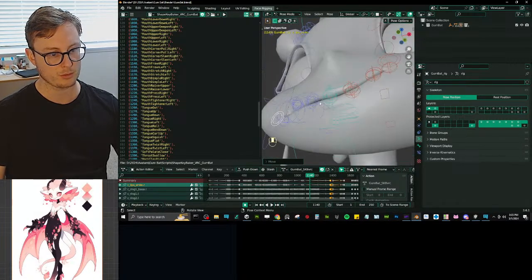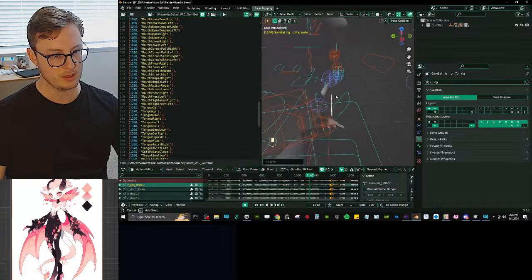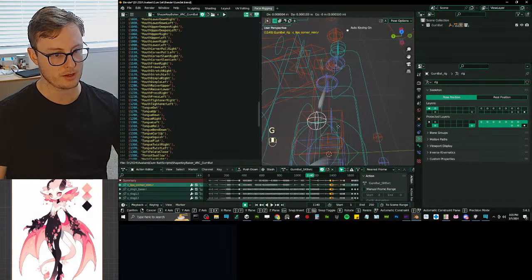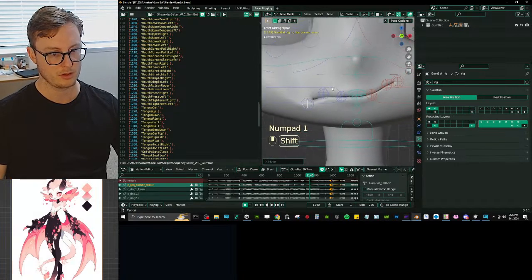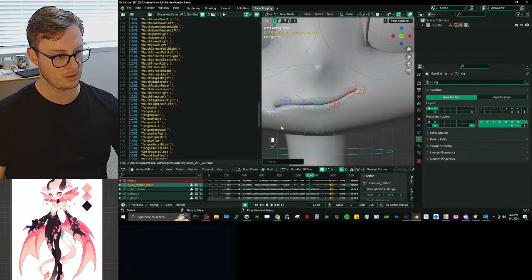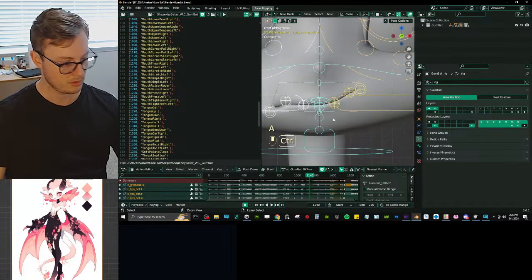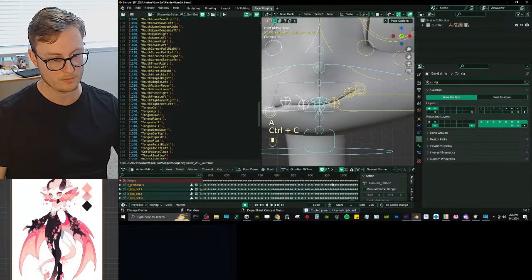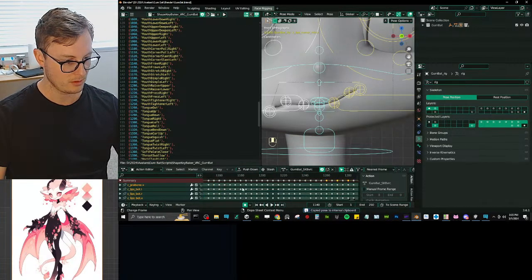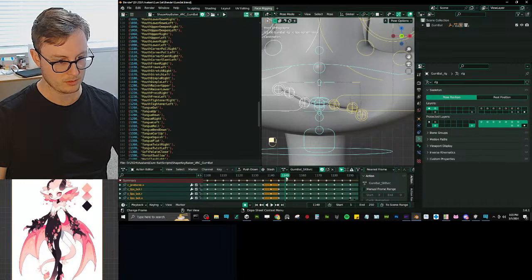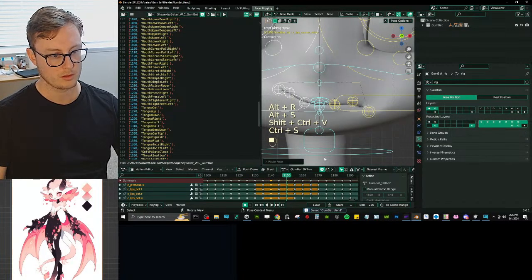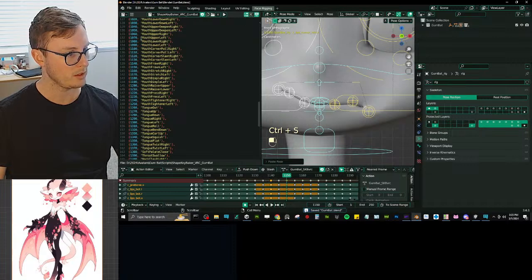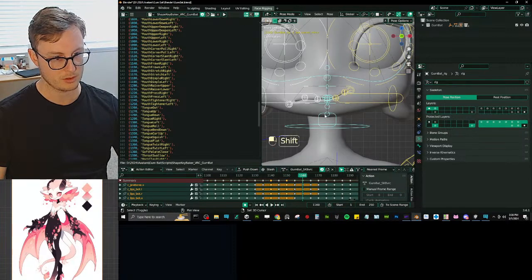I did do a lot of little rotations when doing these initially, and that could cause a lot of issues. Okay, and then mouth stretch.